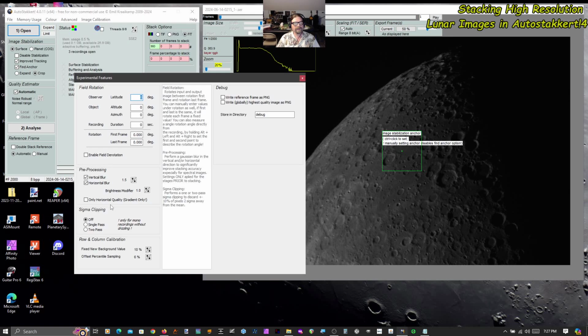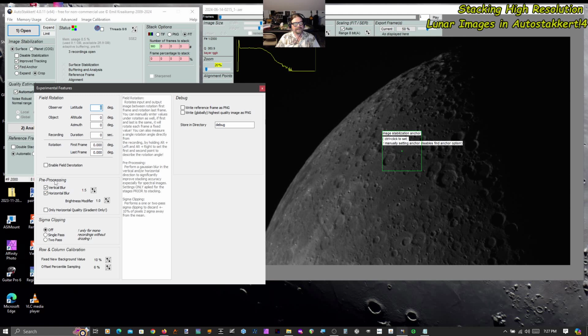And the only thing I want to look at here is pre-processing. It's called vertical blur and horizontal blur. And you say, well, why would I want to make the image blurrier? This is only done during pre-processing, and it's a way of denoising the image so that you get better alignment. That's all it is. The image, as you captured it, is probably only a few milliseconds of exposure. It might be 5 milliseconds, it might be 10 milliseconds, but it's only a few milliseconds.